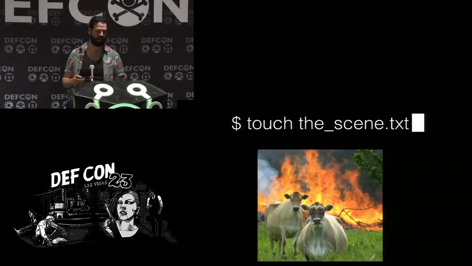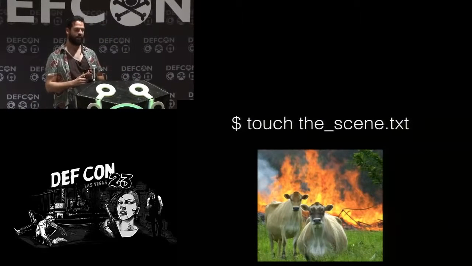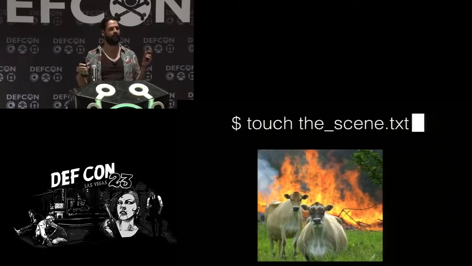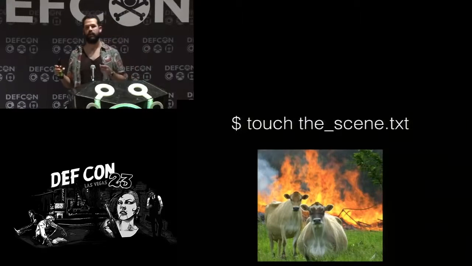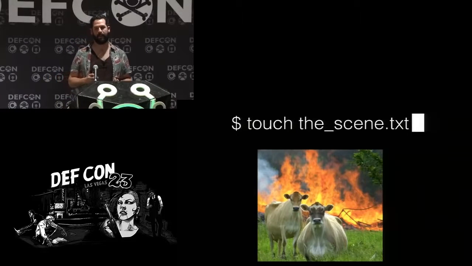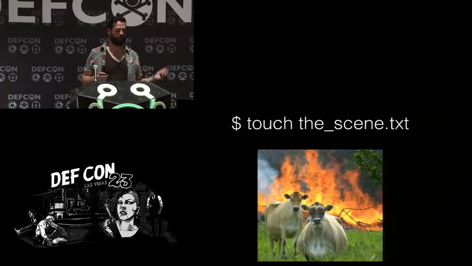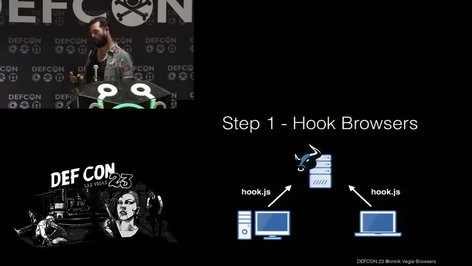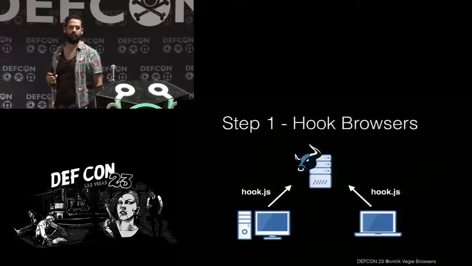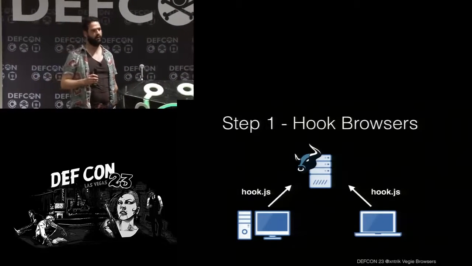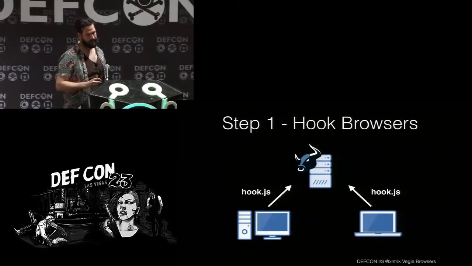So let's set the scene. You're targeting an organization and you've shifted your focus to the internal resources, and you're going to try and exploit their internal web apps, do some fingerprinting and try some social engineering against internal guys. And you're allowed to use a tool like BeEF. So step one, obviously hook the browsers. Maybe you found a forum that a bunch of their engineers are on, and you're able to exploit a stored cross-site scripting vulnerability, and you put a JavaScript payload up there or whatever.